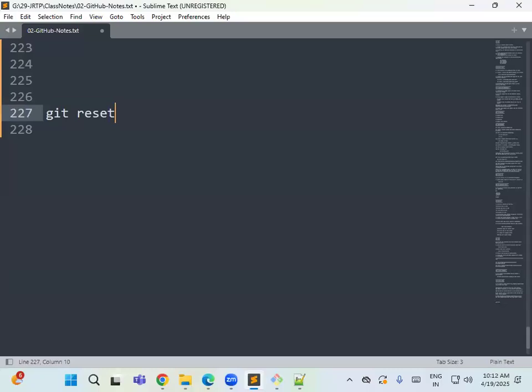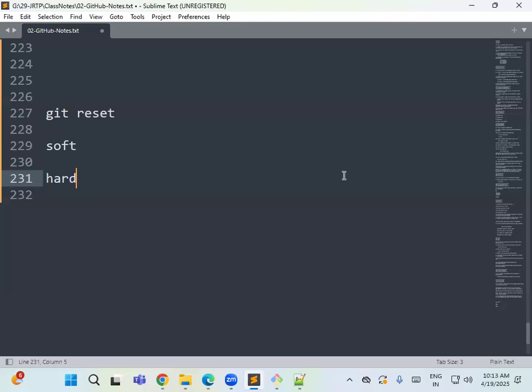This git reset we can do in two ways. One is called soft reset, another one is called hard reset. Tell me, what is the purpose of the reset command? Revert is different. It is used to remove local commits from the repository.